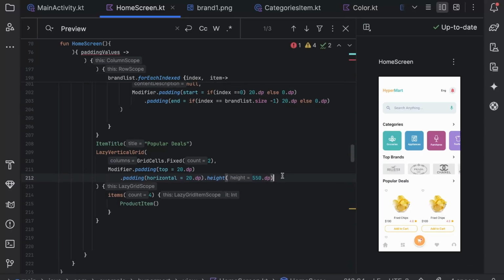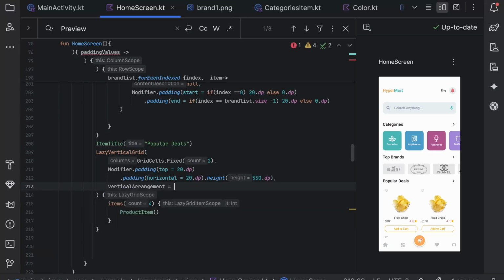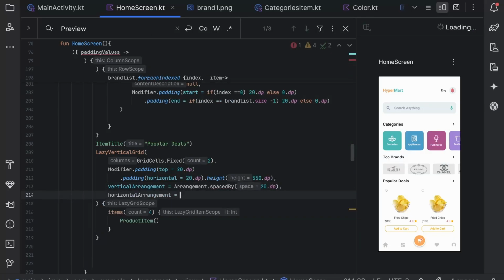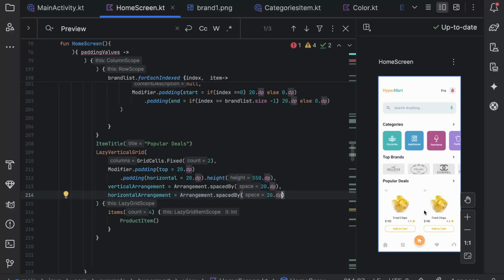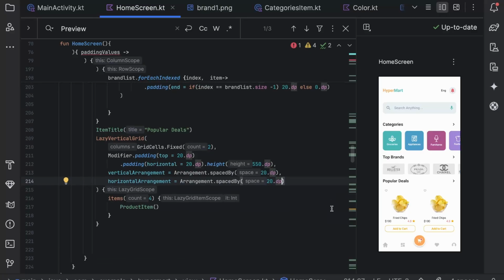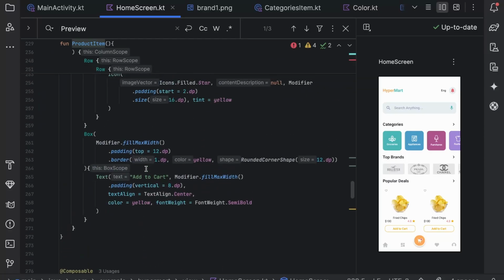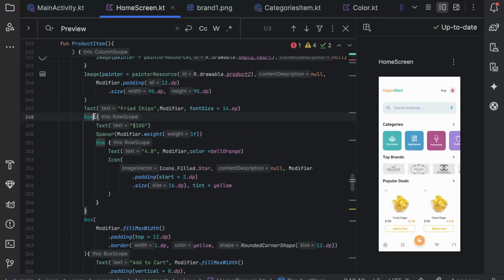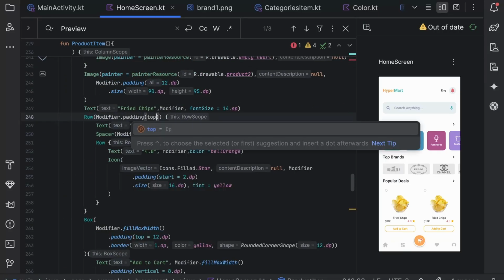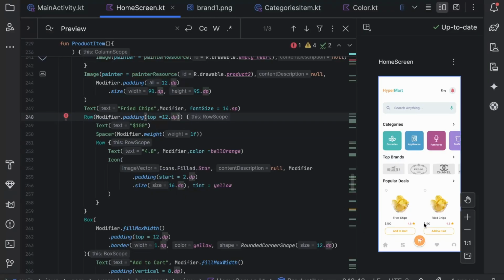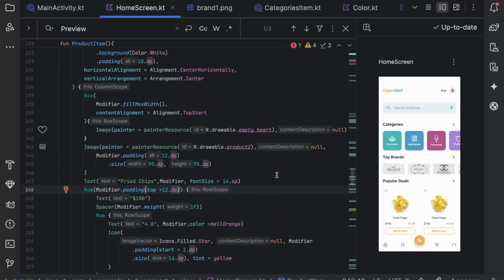Entire lazy grid height should be 550, else it will crash. The reason should be revealed at the end of the video. Cool, perfect, right?